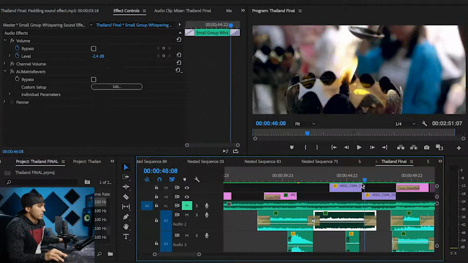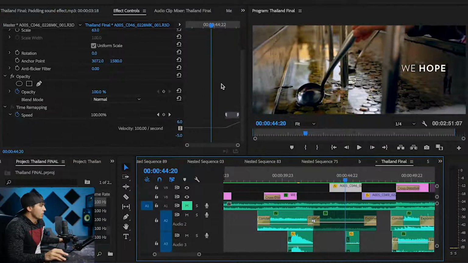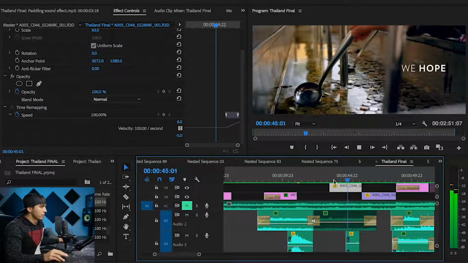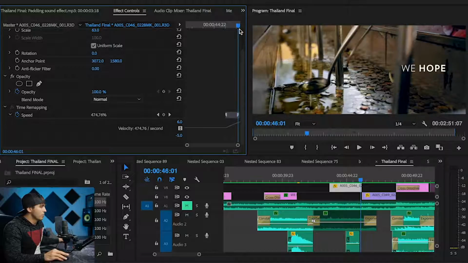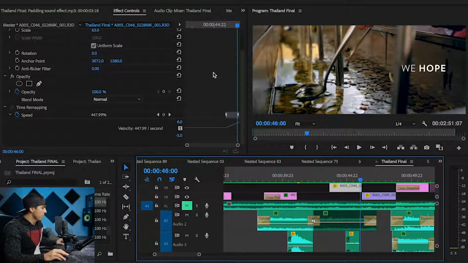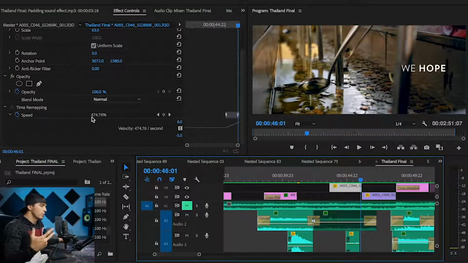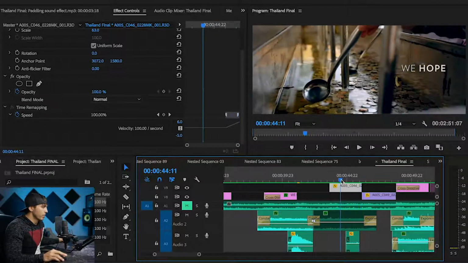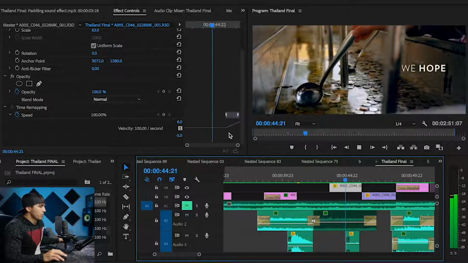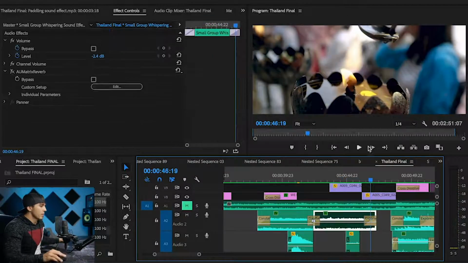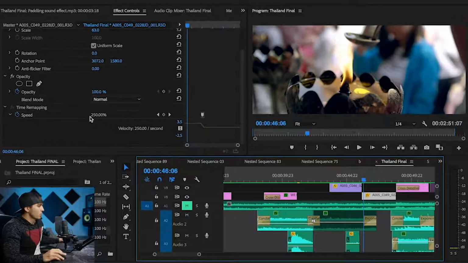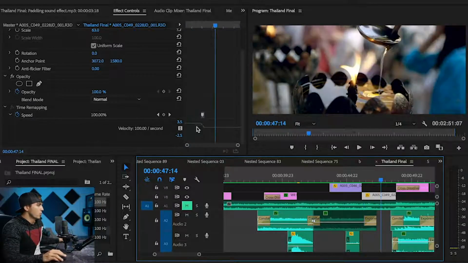Now both of these clips have a speed ramp on them. They start at 100%, which by the way, these were all shot at 60 frames per second, converted down to 24 frames per second, so they're all in slow motion. And then you see that I speed them up to, in this case, about 500%, which is going to be 2 times normal speed, because 250% would be normal speed. So we go from 100% to 500% to speed that up.